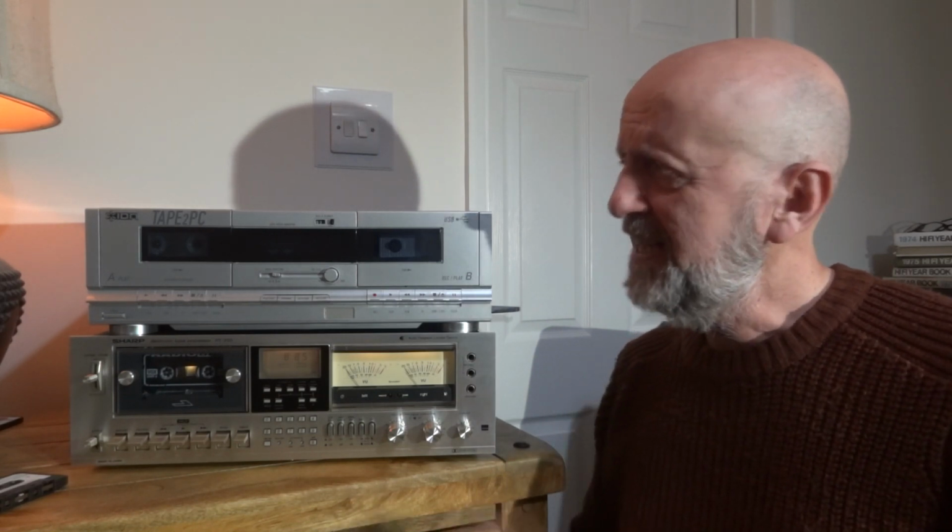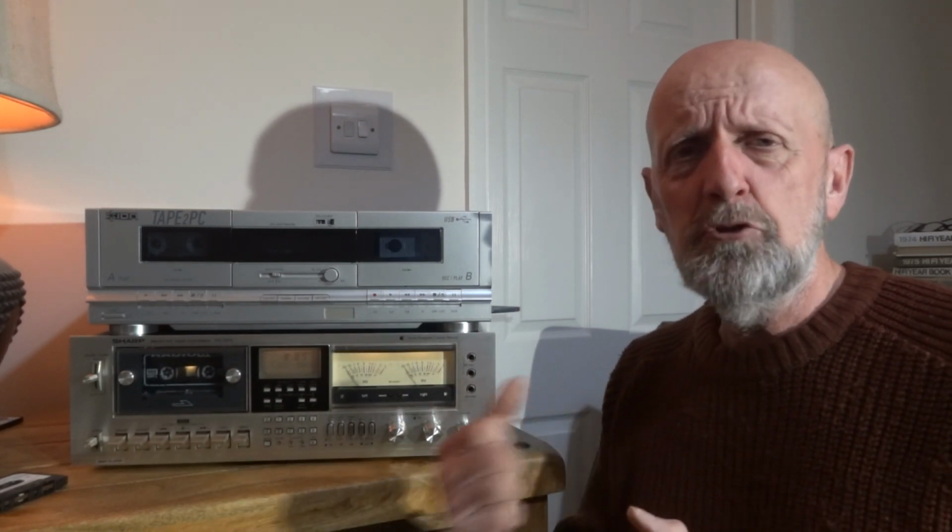So at the end of the day, it's not a bad machine for what you're going to pay. You're going to pay, say, £20 if you're not too critical about the actual recording. You just want to record and convert it to MP3. Then this is not bad. And once you've done, you could probably sell it on again and get your money back, kind of thing.